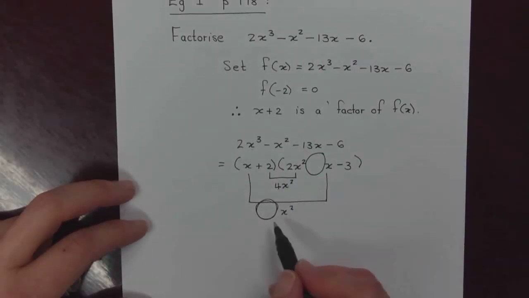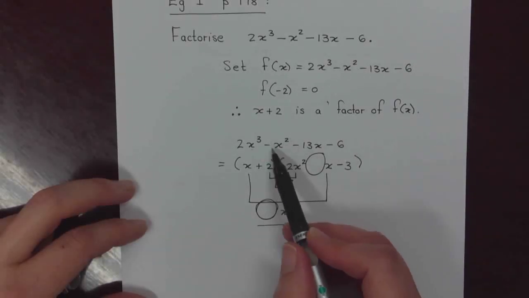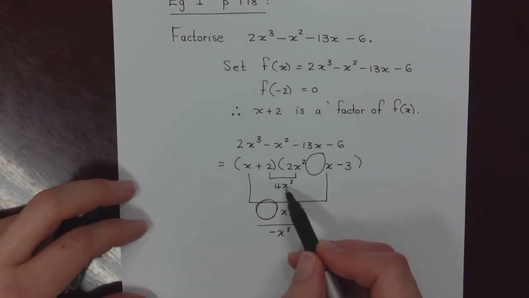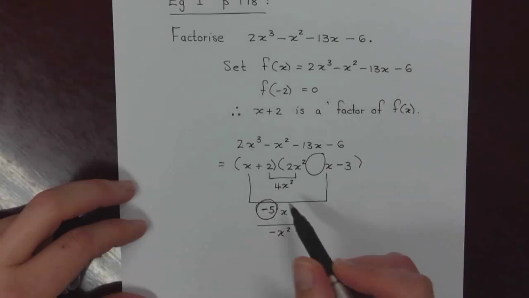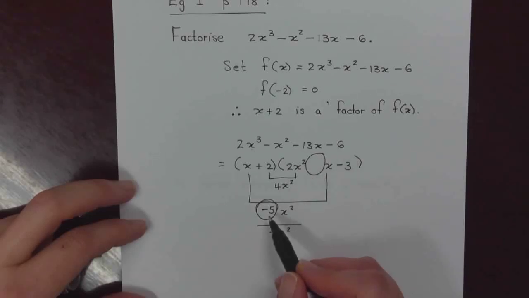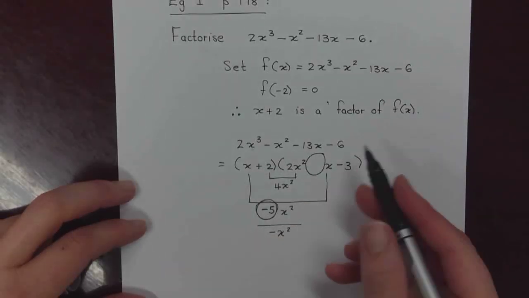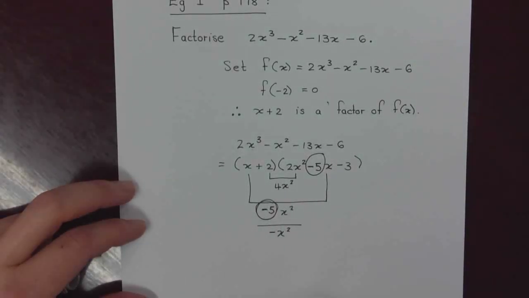And then what I do is I say to myself, how will these two added together give me this minus x squared in my expression? And if you work backwards, you say 4x squared minus 5x squared gives me the minus x squared in the expression. Now, the moment you have that minus 5x squared, you then say, okay, but I need to get that by means of this product. So x times minus 5x is then equal to that minus 5x squared.